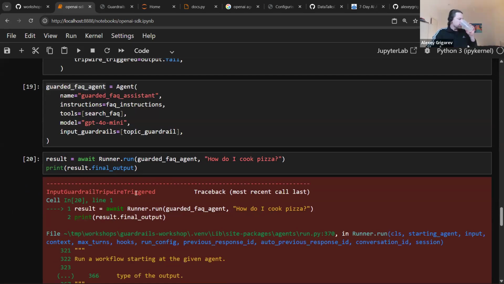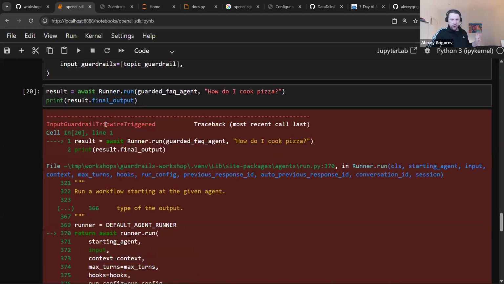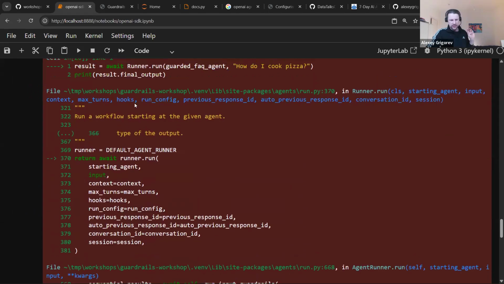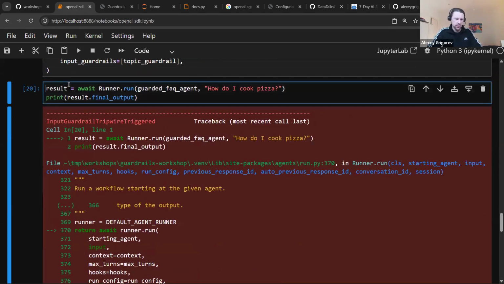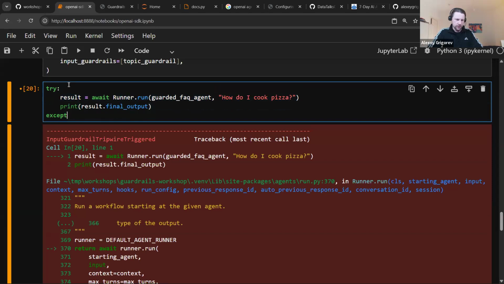So this is how guardrails are implemented. If this fails, if the tripwire is triggered, then we get this exception, and then we need to somehow process this exception. So we need to do something like try, except.